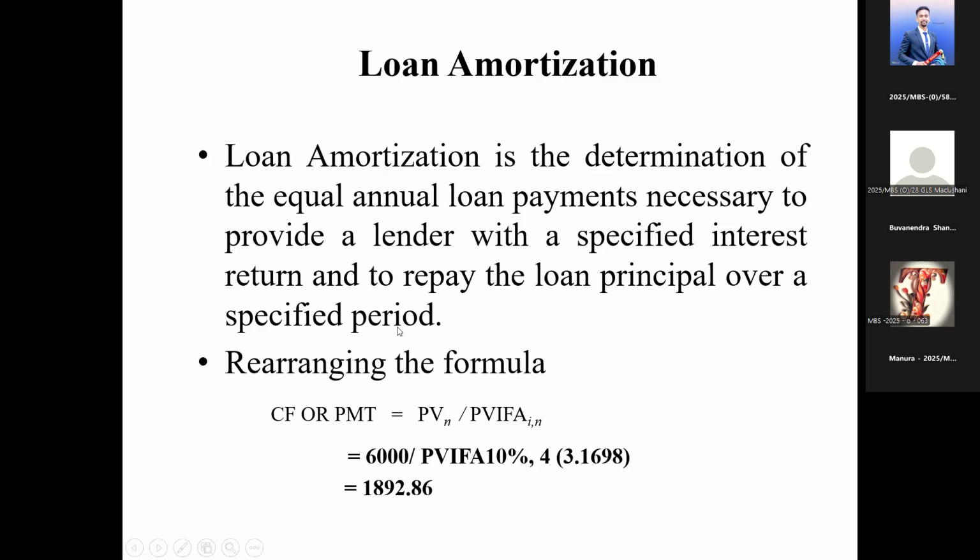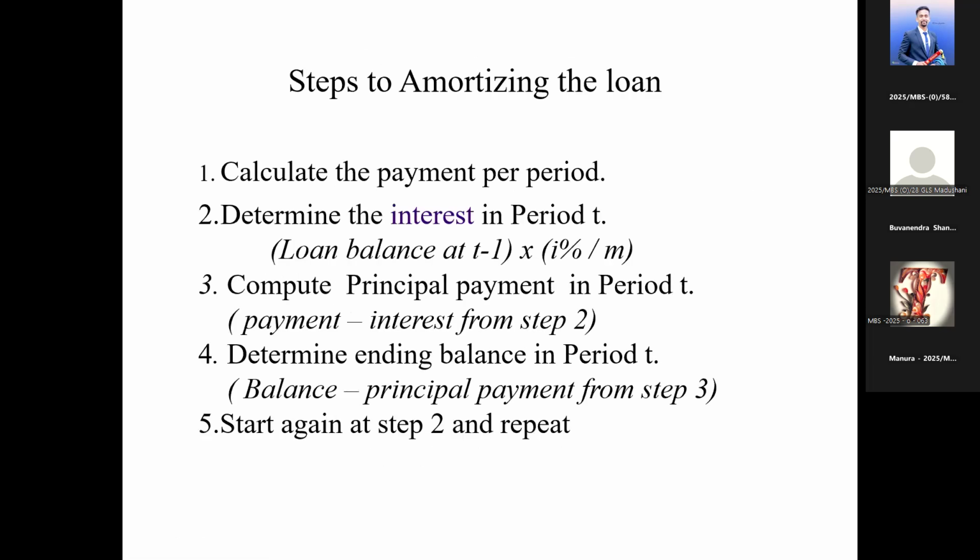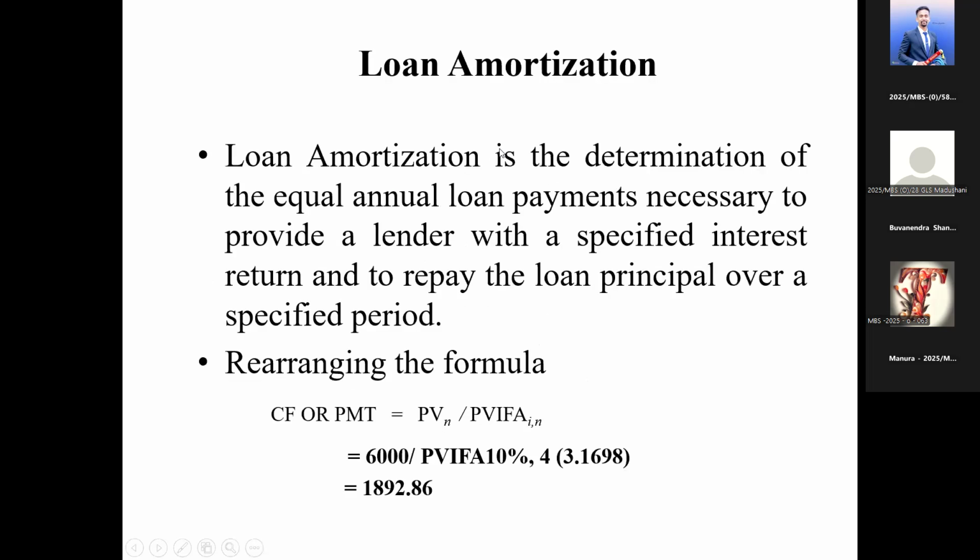This is more applicable. What is this amortization schedule? These are the steps you need to follow to understand the schedule's preparation. First, you need to calculate your installment, the payment per period. We have done that here with the present value ordinary annuity concept. Whatever amount you receive today from the bank, say 10 million, is divided by the present value annuity factor.